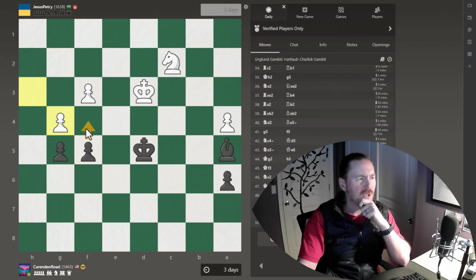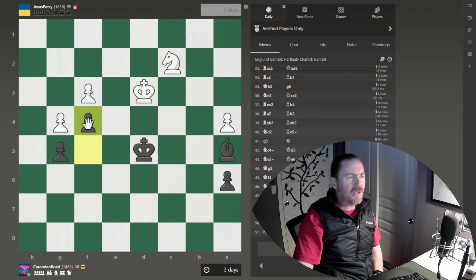If I just push, that'll at least protect E3. My bishop is protecting C3 and B4. And as long as I keep an eye on their knight and it doesn't work its way down to go after my G5. So I'm going to go ahead and push this.